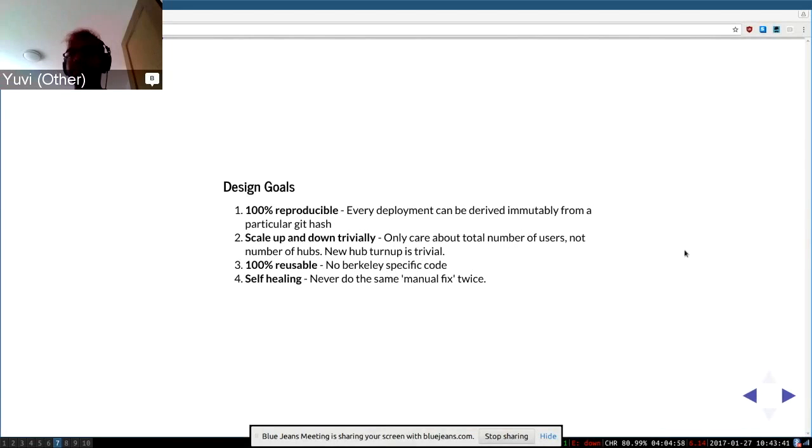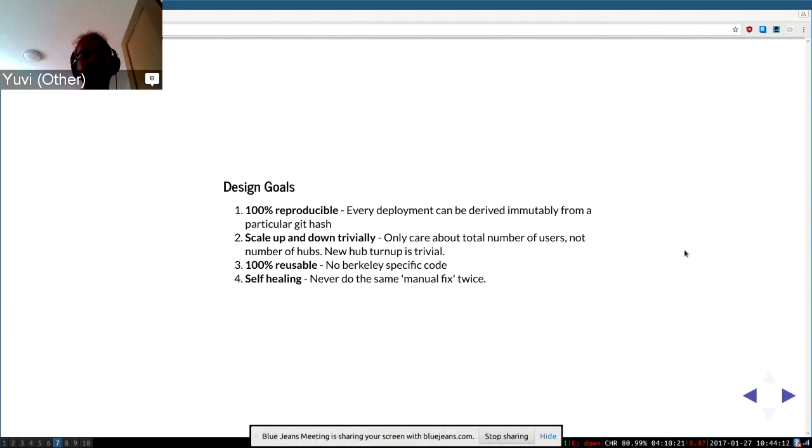When we wanted to add extra capacity for 300 users, it was just one single command. And we also tested this very well, so we know that it just works. But we also wanted to scale down, so that if you have more than 30 students, this is actually pretty good. I think below that count, Brian's deployment is probably better. But we didn't want to require that this is only useful if you have 500 students. This is useful even if you have 30, 35 students. Again, 100% reusable, no Berkeley specific code.